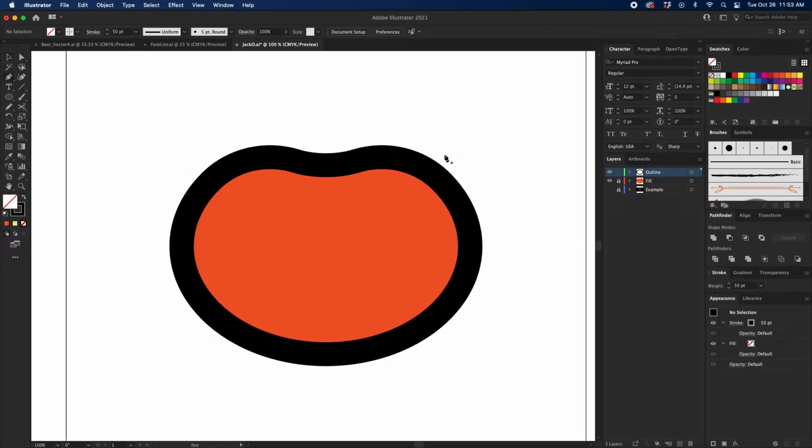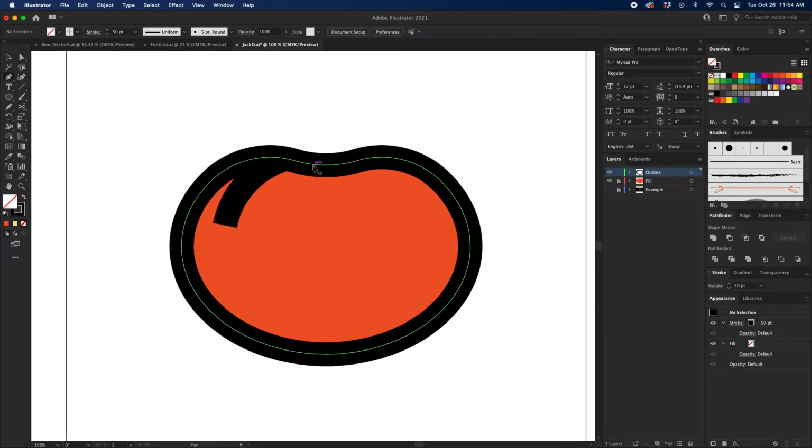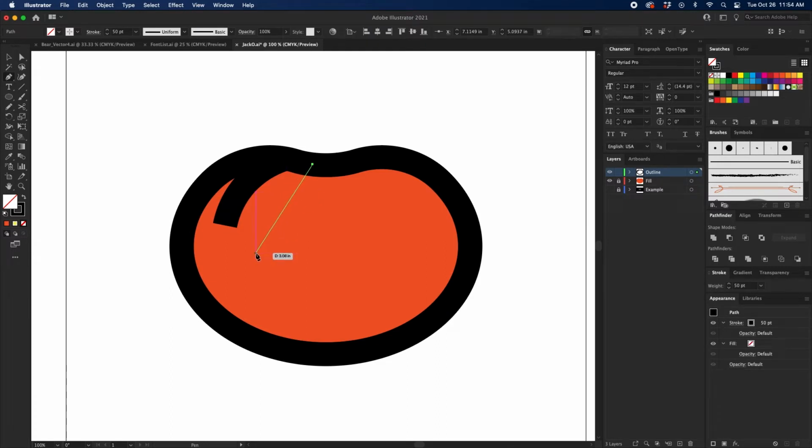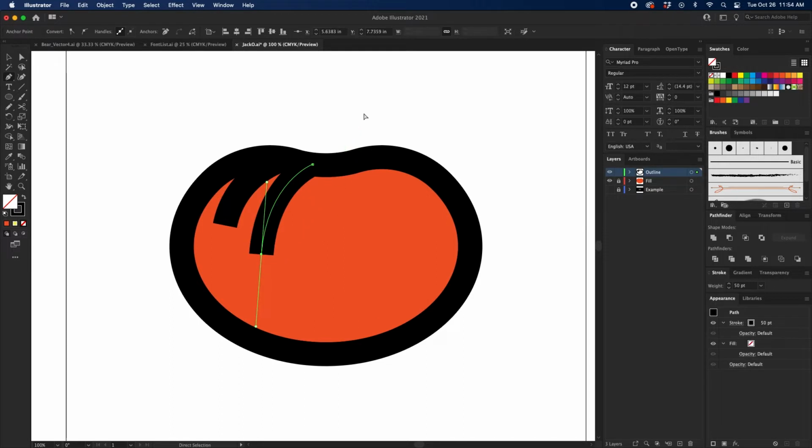Get your pen tool, and we're actually going to go left to right. Click anywhere up here on the outline, and then just go down about maybe halfway, a little bit less than halfway. Click and drag, make a curve. Do another one. We're going to do 4 on top. This one a little bit longer. Make a curve. Do another one. Maybe this one a little bit shorter. Curve the other way. Boom.